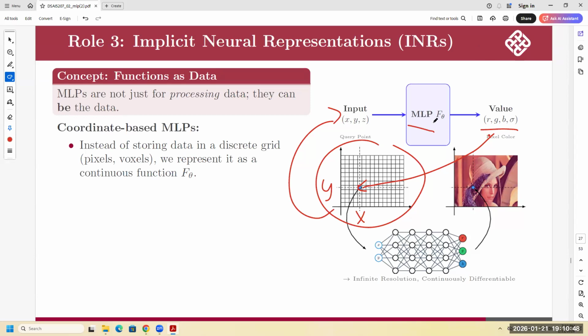So in the end of the day, we can replace an image, a 3D grid, a voxel, or any kind of data that you can index, with a multi-layer perceptron.